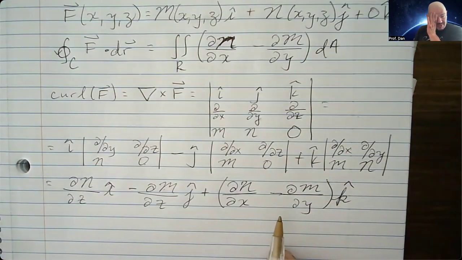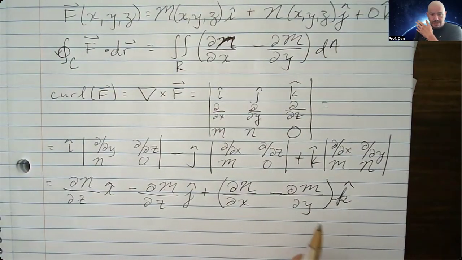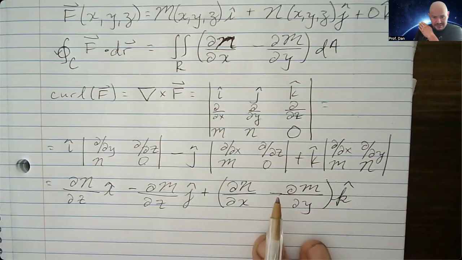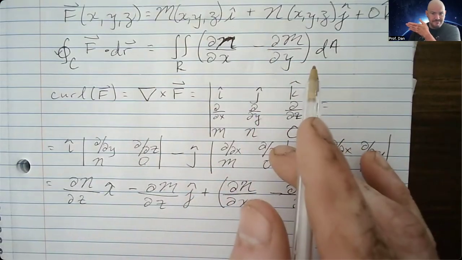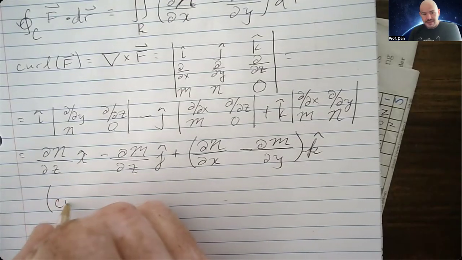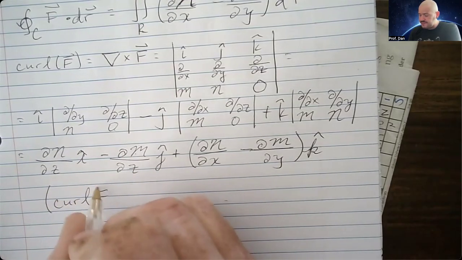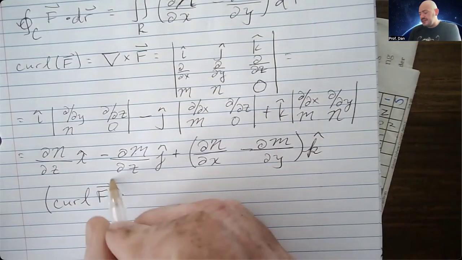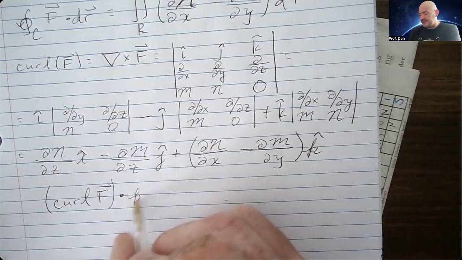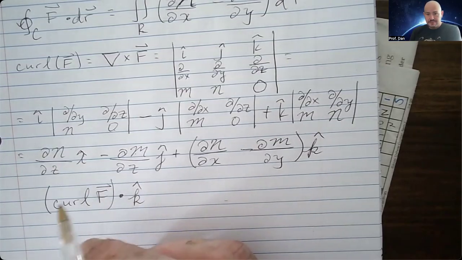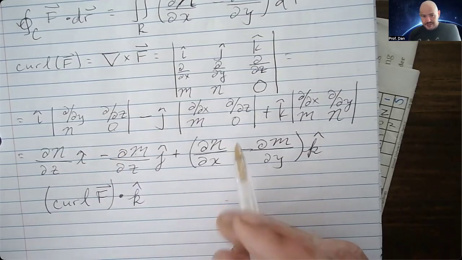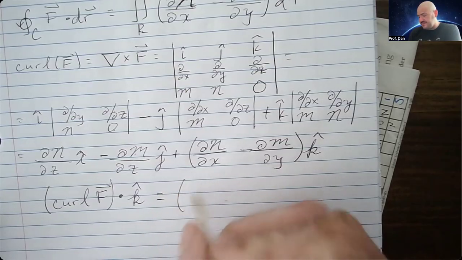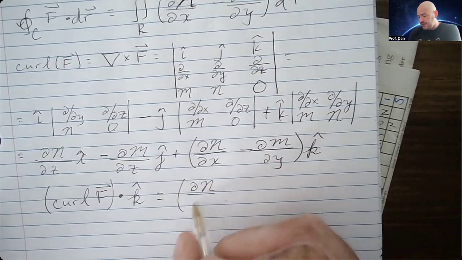So basically, if I were able to isolate the k component of the curl, I end up getting Green's theorem. And here's an interesting way for me to do that. If I take this curl of F that I just computed, and I do the dot product of that curl with the unit vector k, what's going to happen? I'd multiply this by 0, I'd multiply this by 0, and I would multiply this by 1, which essentially gives me the k component of the curl.